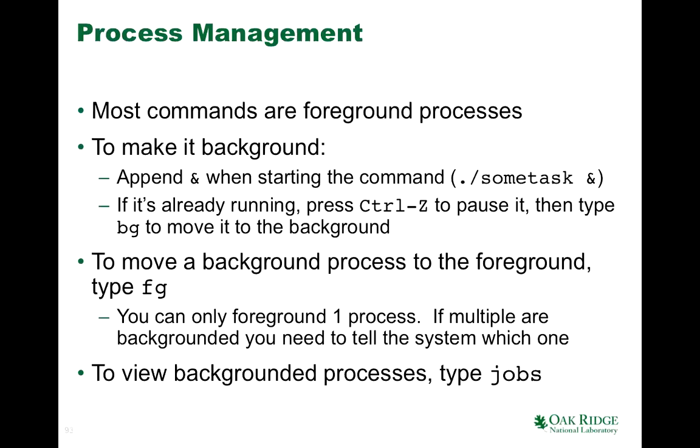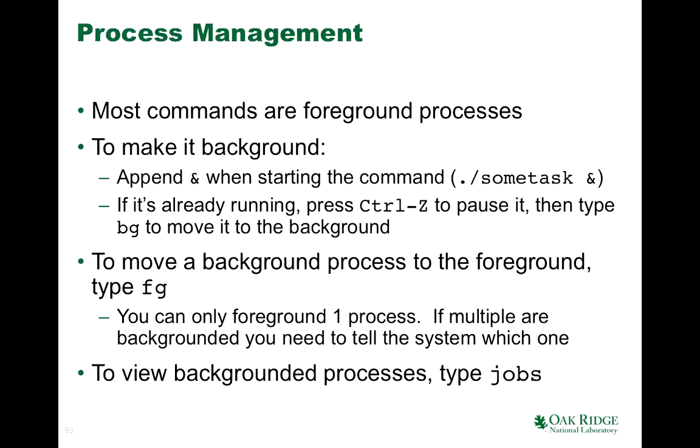To make a command backgrounded, we simply put the ampersand at the end of the line when we're starting it. So in the example there, we run some task and background it. If a task is already running and you start to think, oh, I need to do something else, this is taking longer than I expected it to, you can press Control-Z. That will stop the task from running, give you your prompt back, and then you can type BG, BG for background, and press enter. That says move that thing that you just stopped into the background.